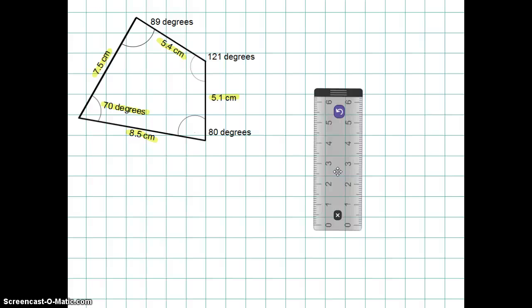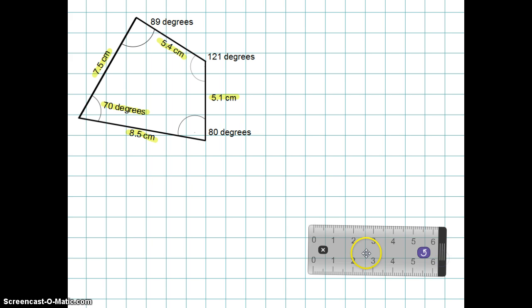So the actual quadrilateral that I'll be drawing will not look exactly the same as the quadrilateral that you are looking at on your screen, but measurement wise, when we look at the side lengths and the angle measurements, it's going to be exactly like the one that is labeled right now. I hope you guys understand what that means. Because we see the measurements labeled on this quadrilateral, that is what I'm going to be using. So the quadrilateral that I will be drawing should have all the same measurements, whether that's the side lengths or the angle measurements, as the quadrilateral that we see on the screen right now. That's my goal. Okay, so let me continue.